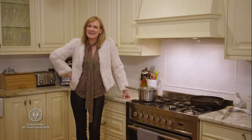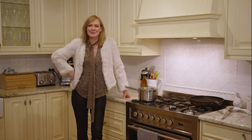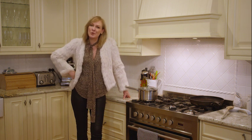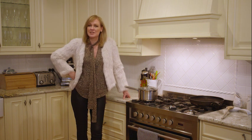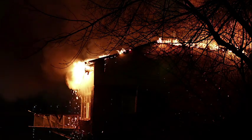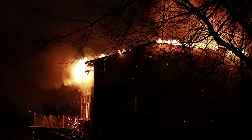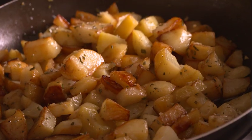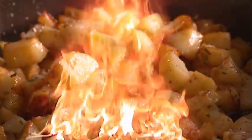I just love cooking, especially on the weekends when it's winter time and cold. You can try out all your new recipes and get really creative. And then you've got those delicious smells that just waft down the hallway and create that beautiful atmosphere. Well, it's all well and good when you've got time, but when you don't, you're in a rush, that's when accidents can happen. Sadly, but perhaps not so very surprisingly, cooking fires are a very common contributor to house fires, usually as a result of cooking being left unattended, which can so easily happen when you're distracted.